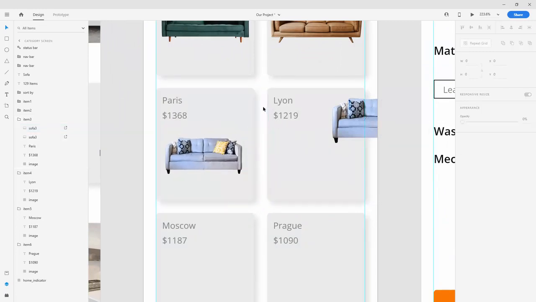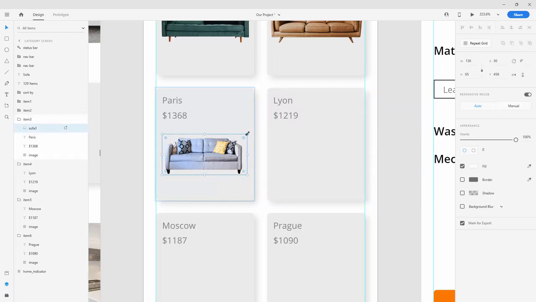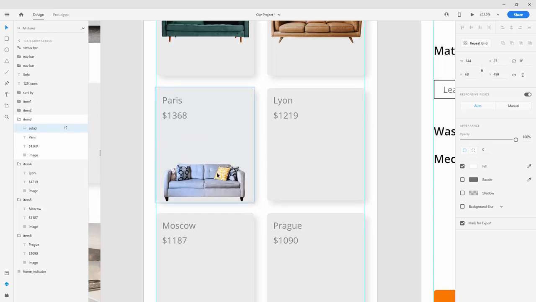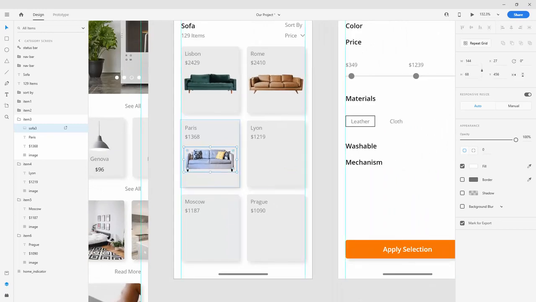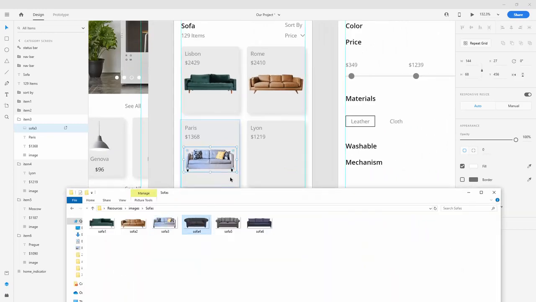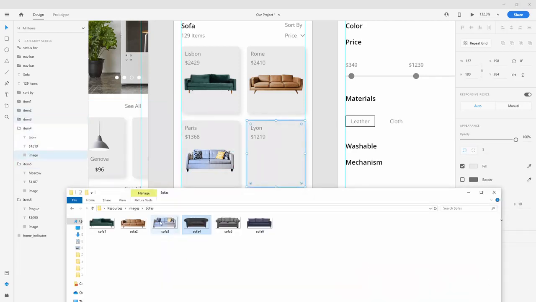So for some reason it pasted two of them, and you're going to see these bugs in Adobe XD from time to time, but just don't pay attention to them and make sure you know what you are doing, because when you make a mistake you can easily correct it because you know where you made that mistake, and you can jump back at any point and simply correct it.